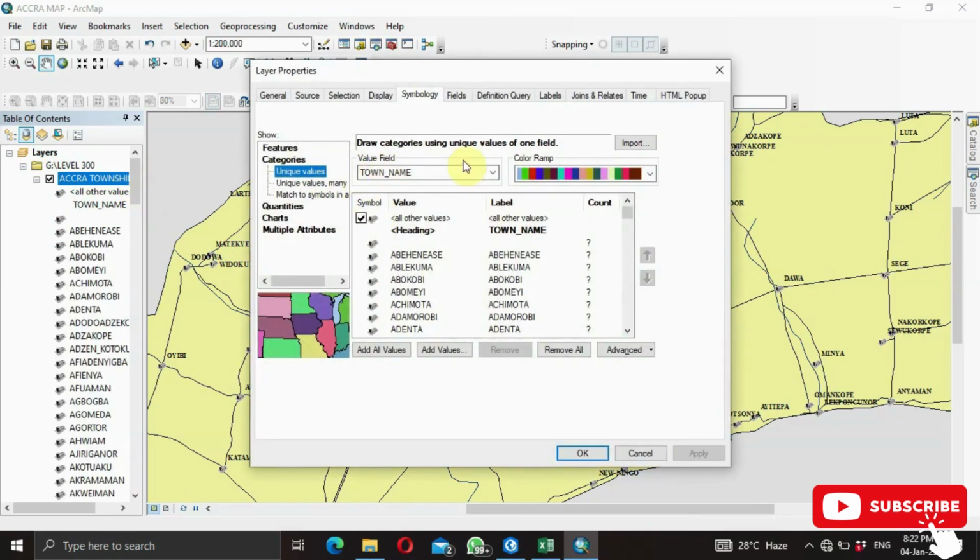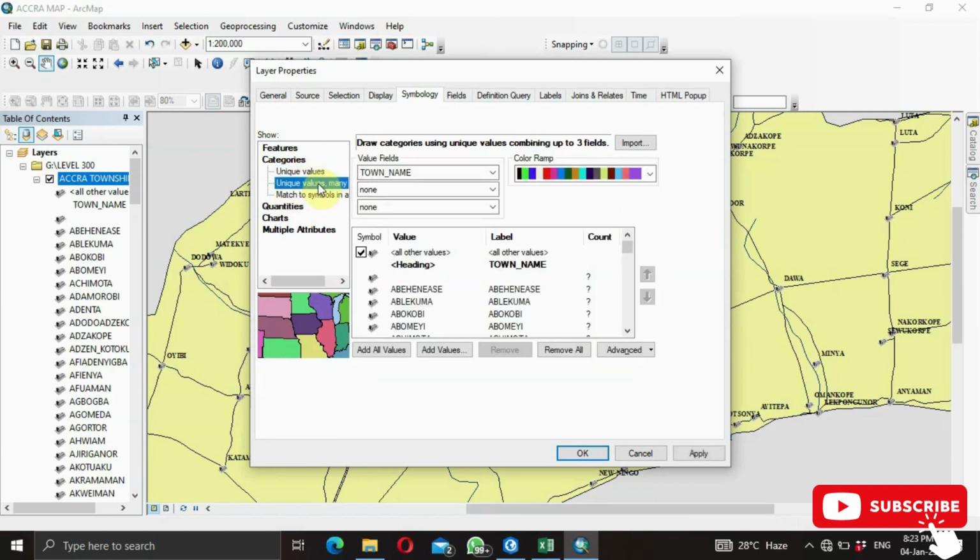To do that, you can come back to the categories. For the categories too, we have the unique values, then it has many fields, and then we have match symbols to a style, so anyone you want.